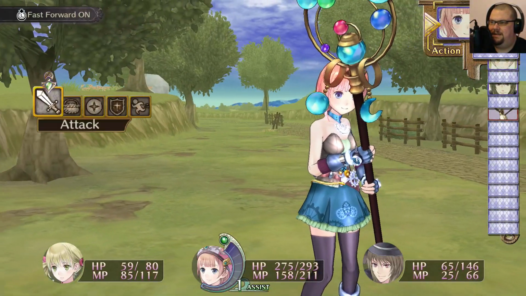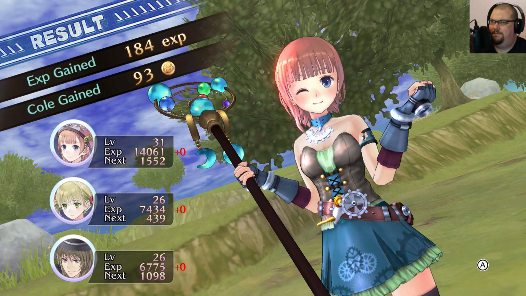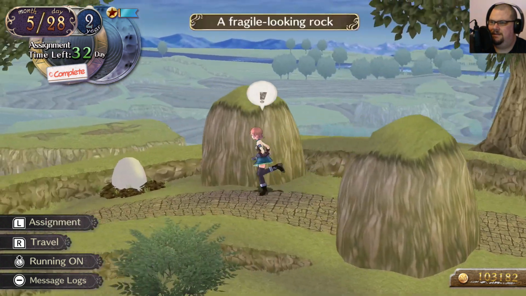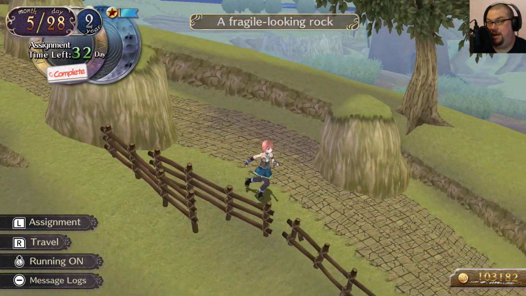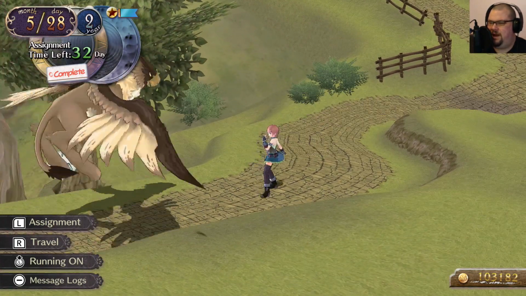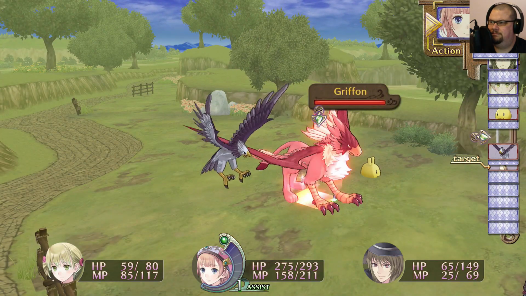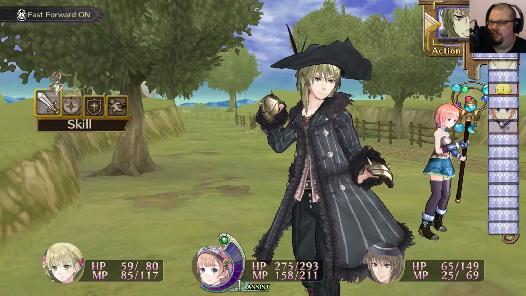But I tend to find myself being quite conservative with skill use in this game, just because in the early stages anyway, there aren't that many ways of restoring your magic points. Yeah, you can get various items later on, or you can make various items, I should say, that will help you to restore them. But yeah, early in the game, you might find yourself struggling if you overuse skills. But, well, that doesn't really matter at the moment.